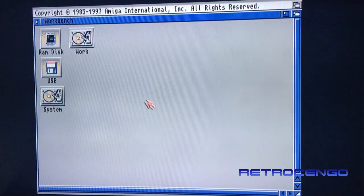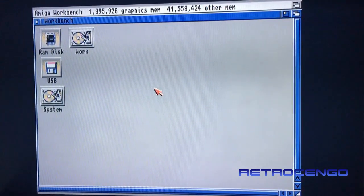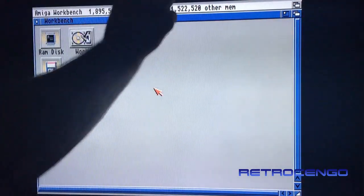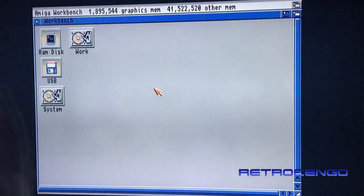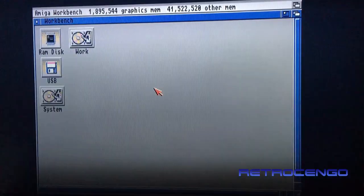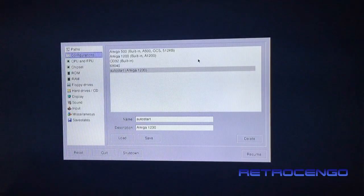Now we're ready. Okay, as you can see, we got 2 megabytes of chip RAM and 42 megabytes of fast RAM. At any time, you can just press F12. There we go, we got the screen.